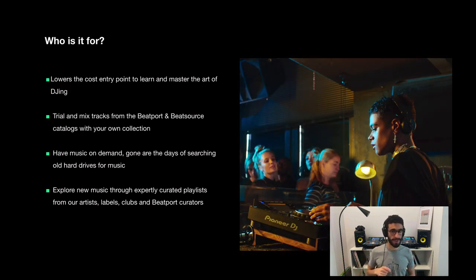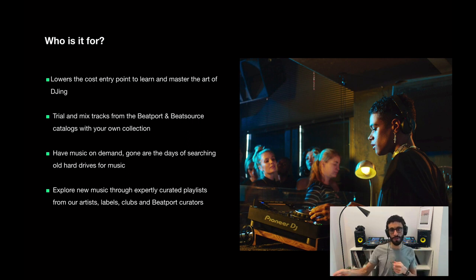Now, how is it as a platform? We touched on this a little bit earlier. As a product, it's there to plug and play within any workflow of any DJ. If you're a beginner DJ, for example, this is an incredible tool for you. I wish 17 years ago when I started DJing there was a service such as Beatport Link that would help me define my sound. Back in the day, we had to go to the record shop, pick a couple of records, perform them in the evening or within the first gig you'd get, and see what works, what doesn't work.